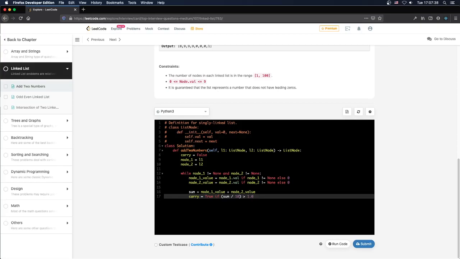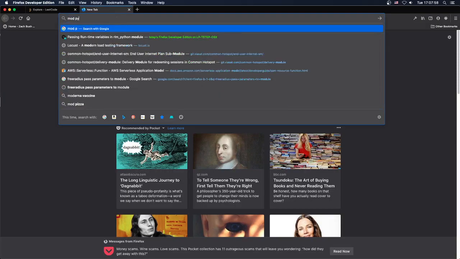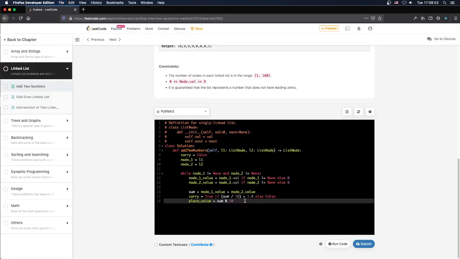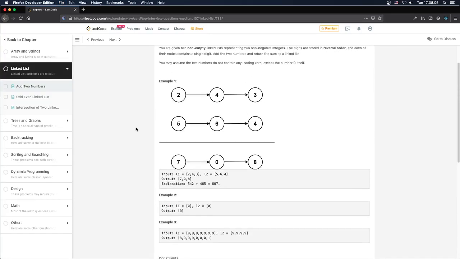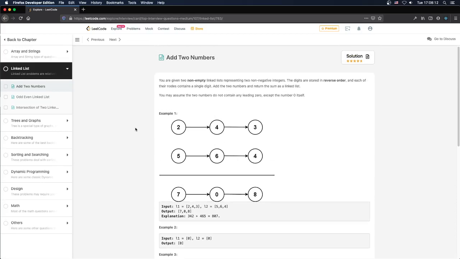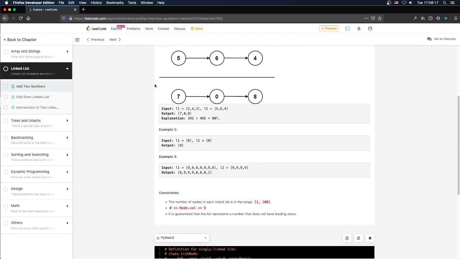If it's greater than 1.0, it should be true, else it'll be false, and the place value is equal to sum mod 10. In Python, is that the right operator? Yeah, okay. So that's the place value. Is the output supposed to be a linked list or just an array? What do I return?